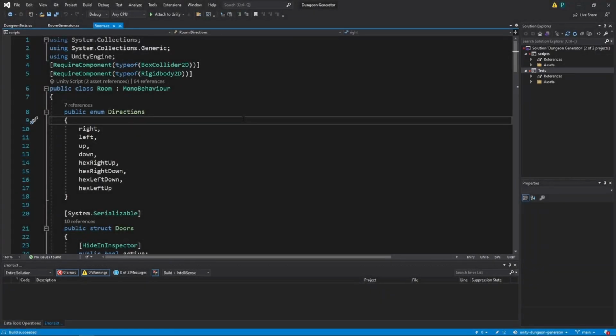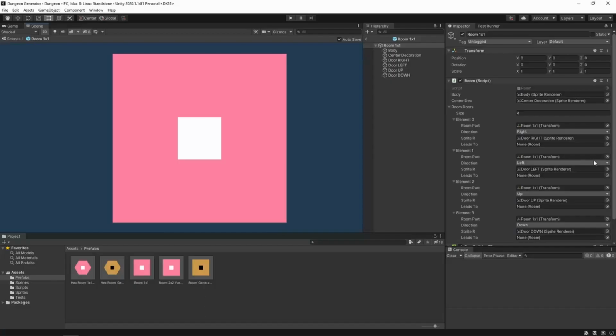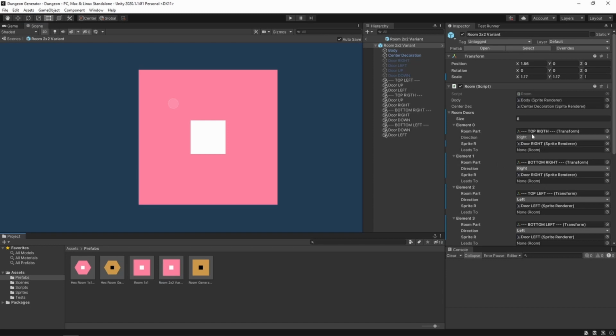We could use inheritance or separate components to describe a shape to make this work, but we have this enum. It makes it easy to see what's going on in the inspector, but also makes it harder to manipulate shapes. So to make it nice and easy, first we change the order of those basic directions we use in the square shape. And that means we also need to change it in the prefabs, room 1 by 1 and room 2 by 2, and here you should change the room part 2.